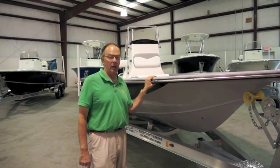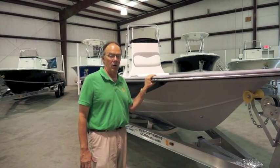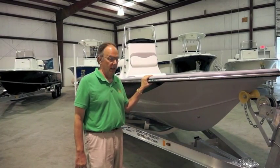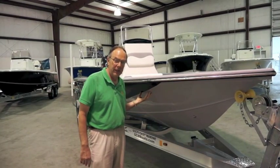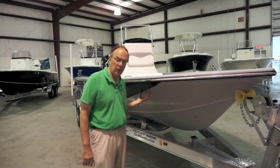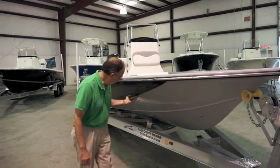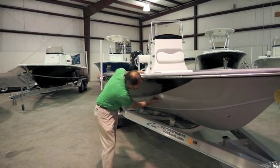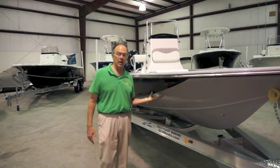I'm Billy Holmes here at Gulf Coast Marine, Texas' largest saltwater boat selection, to kind of go over the Blue Wave 22 Super Tunnel. The 22 Super Tunnel has a nice V-hull in the front, which really gets you through the chop smoothly. It has a great chine here on the side. It deflects the spray down, which makes this hull a very dry hull.